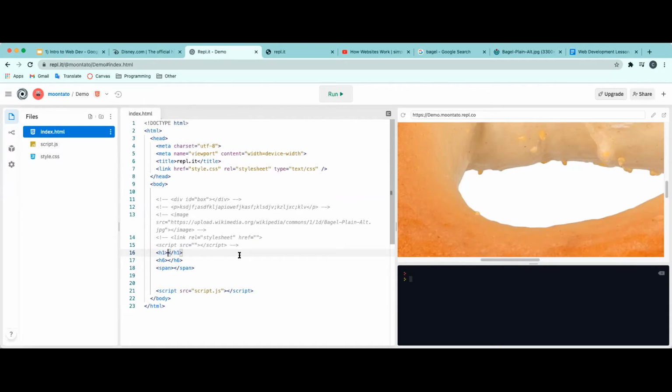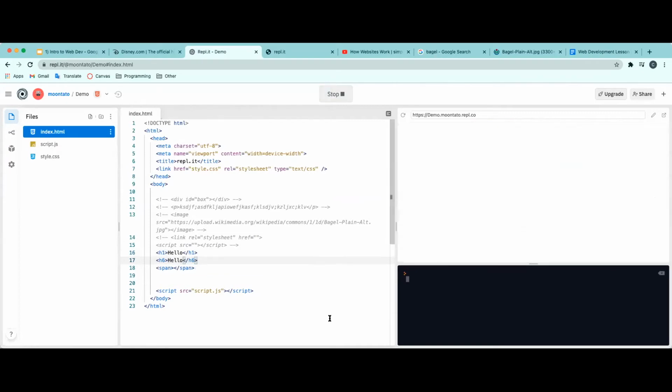And so if we have a header of hello, there's headers 1 through 6, and they basically work like that. Header 1 is bigger than header 6, and header 1 is usually reserved for the title of your website. And then we have span, which is basically like another text box. I'll show you that right here.